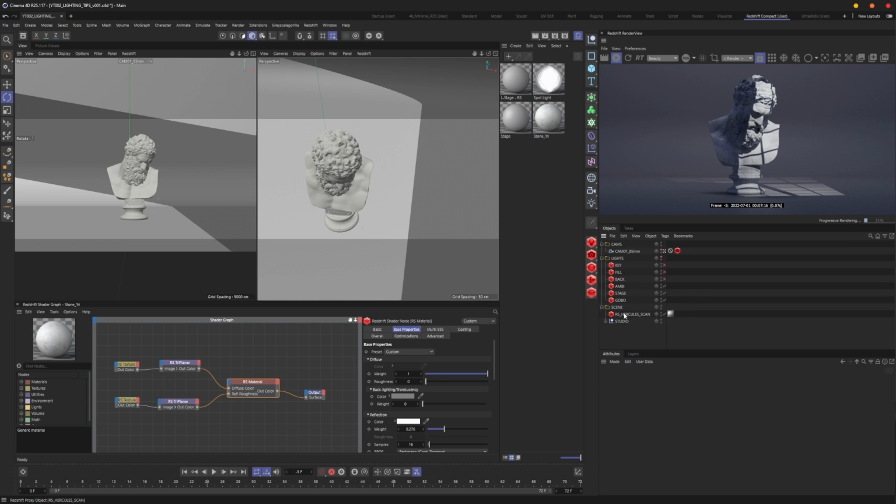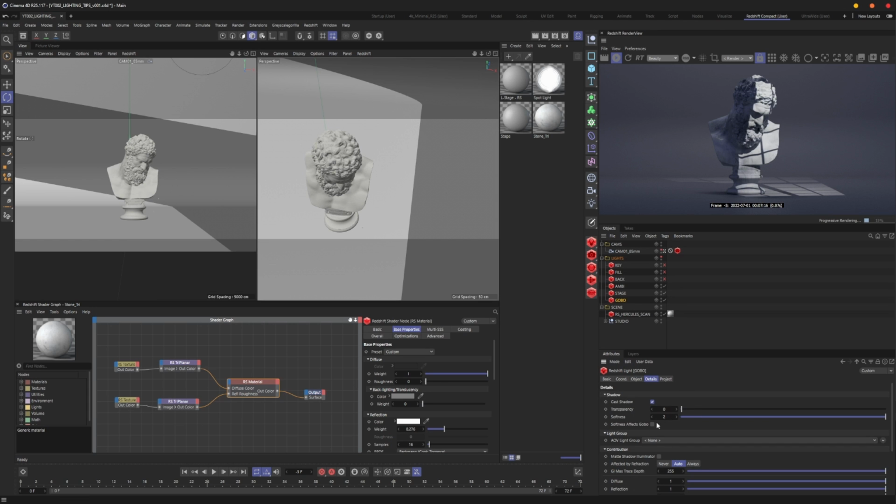So if you want the shadows of the Gobo to be a little more diffused, you go into the Gobo details here. You may just crank up the softness, let's go to 20, let's go crazy. Nothing happens, because you have to check this little box right here: Softness affects Gobo. Boom, there we go. Now if I have it at 2, as I dial this down and up, we get the difference in the softness. This will really help with your scenes because it helps break up that harsh edge a little bit. So let's maybe put it at 1.